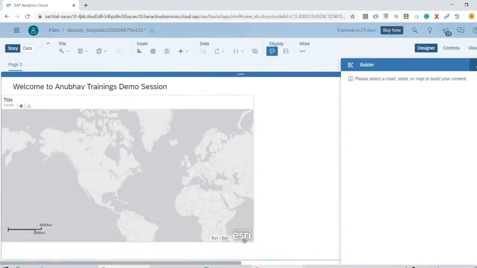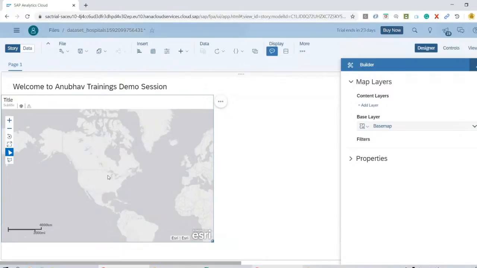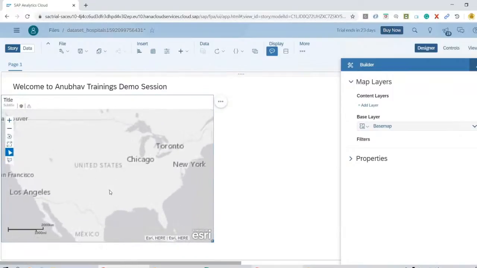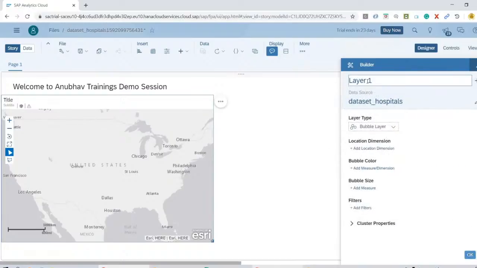There you go. And in this map, right now we don't see anything. We don't know where our hospitals are. Of course, we are analyzing the United States data set, but we are not able to see our data points right now. To bring in the data points, it's important that we add a data point layer. That's where we click on this add layer button, and we can say all the state locations.